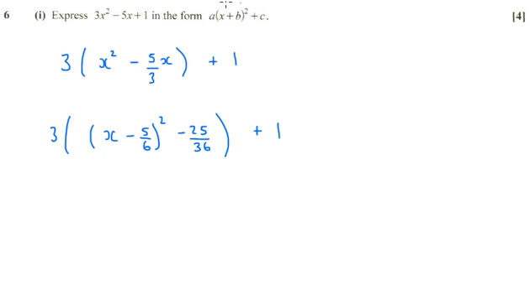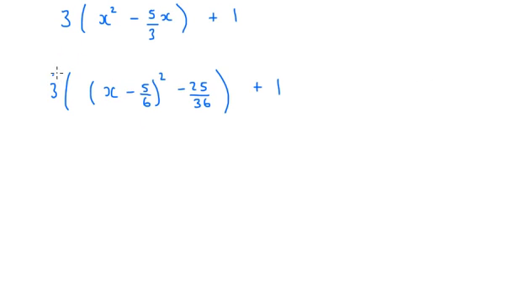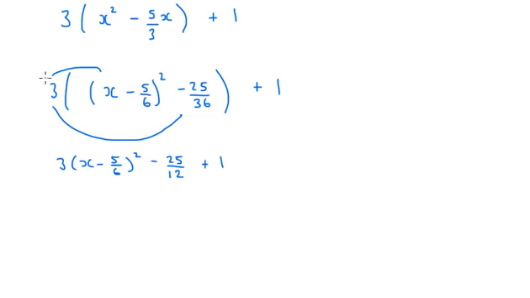But that's not what they want either. So the next job is to now multiply that 3 back into these two terms. So if I multiply the 3 by the bracket, we're just going to write 3 bracket x take 5 over 6 squared. And if I multiply the 3 by this, I can either times the top by 3, but more efficiently I should divide the bottom by 3. So that will automatically reduce it down to its lowest terms. I've got my plus 1 still on the end. The plus 1 never got times by 3, so it's still a plus 1.